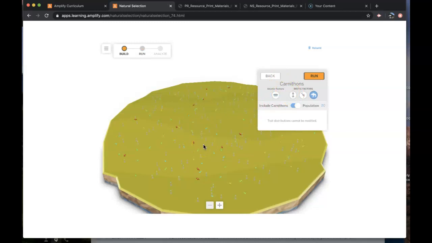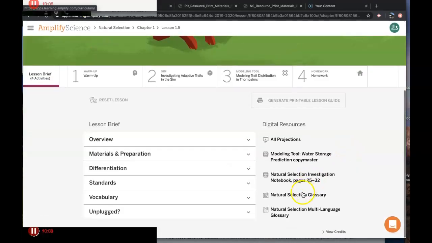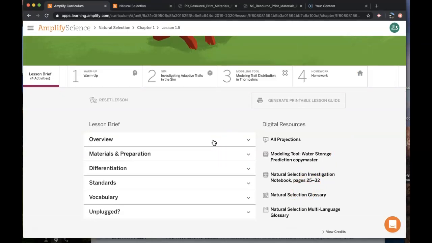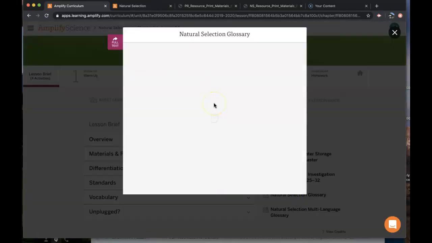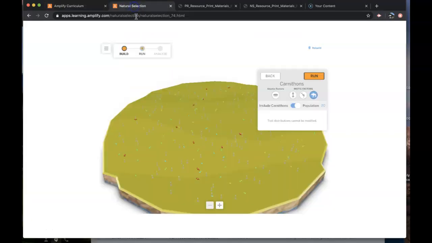Remember, adaptive trait, let's just take a look again. I want to use the exact words. A trait that makes it more likely that an individual will survive in a specific environment.